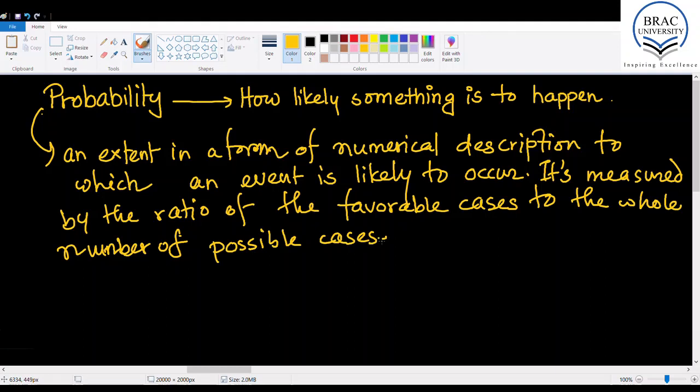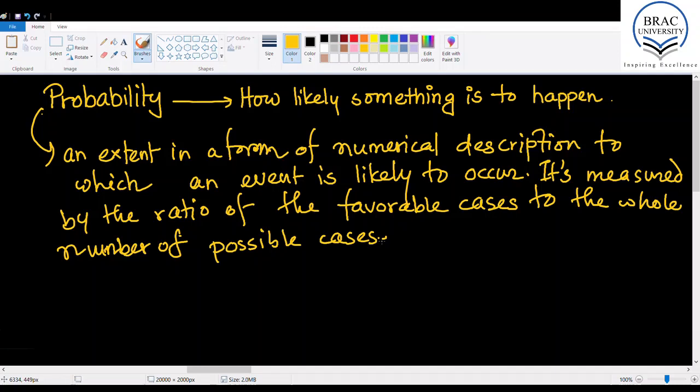All right, so this is probability. It's a numerical form of an extent that says how likely something is to occur. We've even been using it from a time when we didn't know about it. Like when watching a cricket match or taking part in it, we start with a toss to decide who will bat first and who will bowl first, right? So we'd say that the chance of winning for either of the two teams taking part in this toss is 50-50. Indeed, this 50-50 stands for the percentage that says each team has a 50% chance to win. But how did we come to this conclusion?